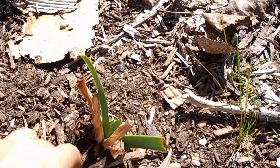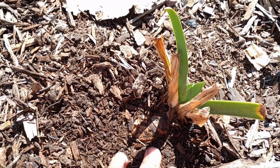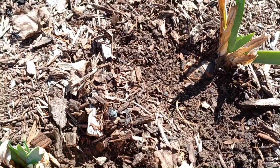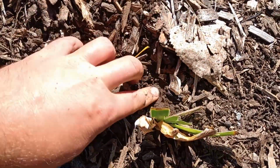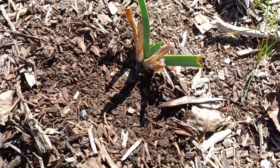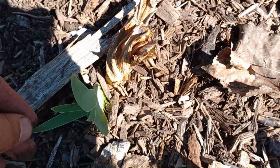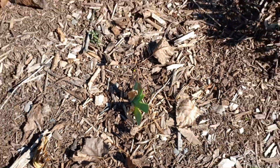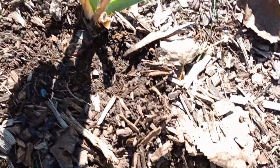So they don't look like much right now. We want the rhizome to be exposed to the sun. And it actually has gotten buried over the course of a couple of weeks, so I'm going to try to re-expose the tops of those. But they're actually starting to put on a lot of new growth, so that's really cool to see. And I planted the two varieties right next to each other, so I'm hoping to see that happening in the pots, the new growth and the rooting into the ground. If you tug them, they're not coming out of the ground.